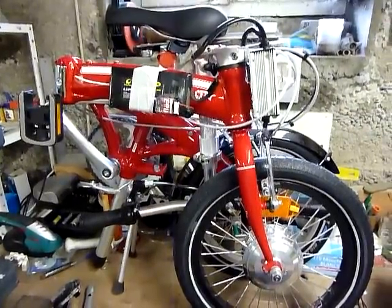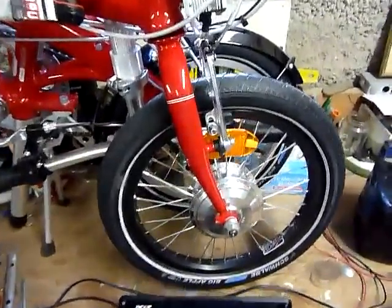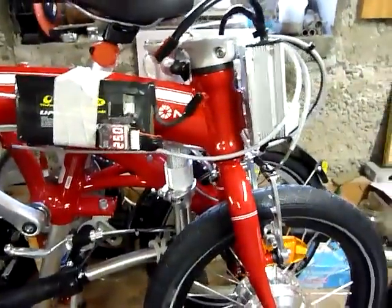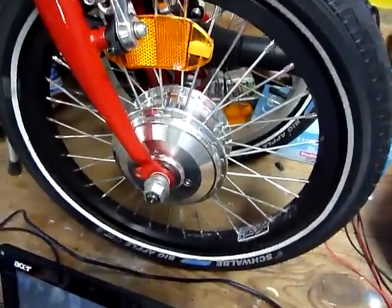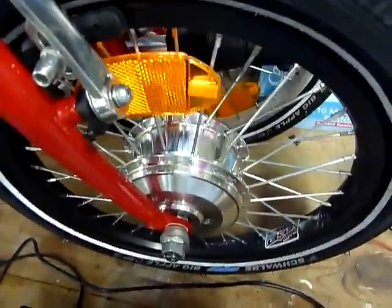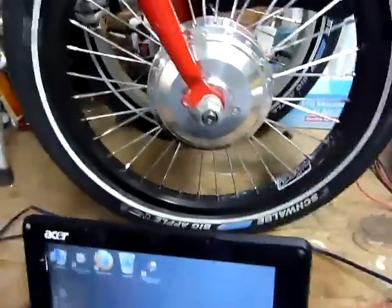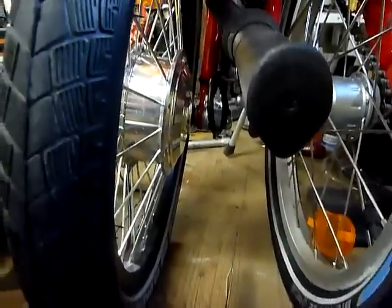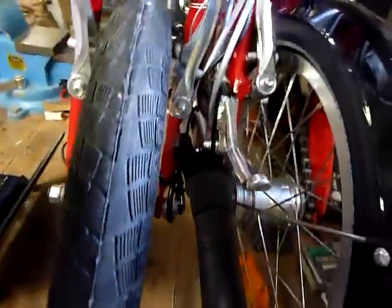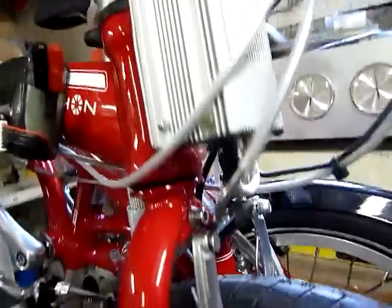Hello everyone, so this is part of a Dahon D3 Curve with an electrical hub, 250 watt at 328 RPM, with the standard cablage electrical wire. Connected to a Kelly KBS controller.